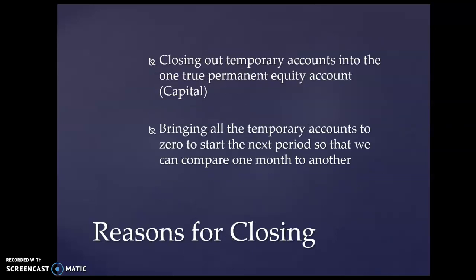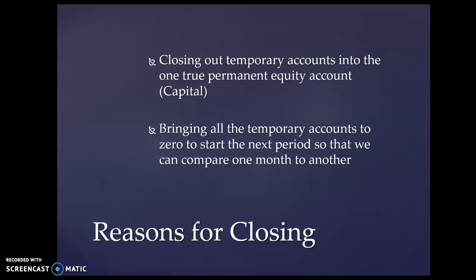Okay, so all these temporary accounts have to be closed out. That means whatever's in them has to be brought down to zero. Now notice we didn't say anything about assets or liabilities. Those are permanent accounts as well. We do not ever close out a permanent account, just these temporary accounts at the end of the accounting period. The accounting period is a month.